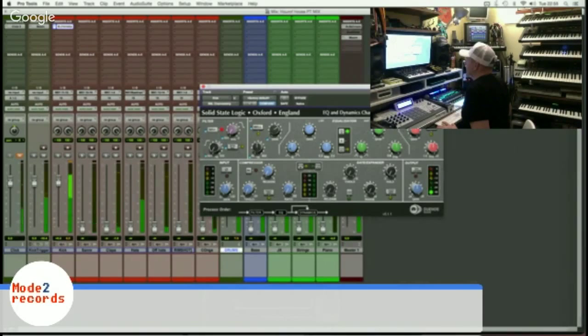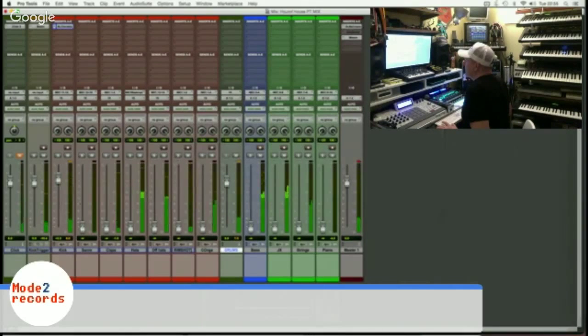Let's just give this a bit more pump here. Bit of dynamics on there as well. Okay, let's just get the gain down a little bit there so it's not overloading everything. Okay, so that's that snare.